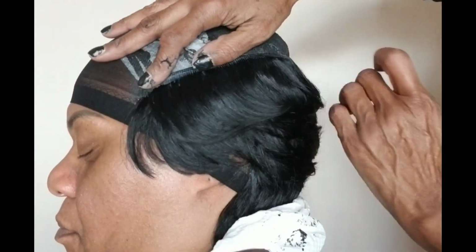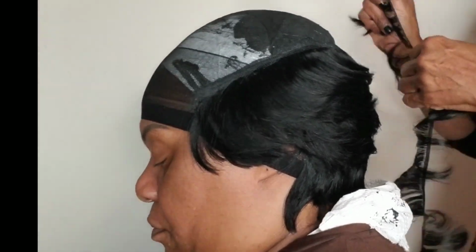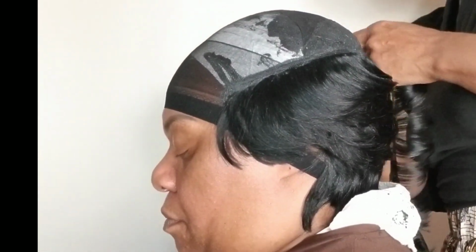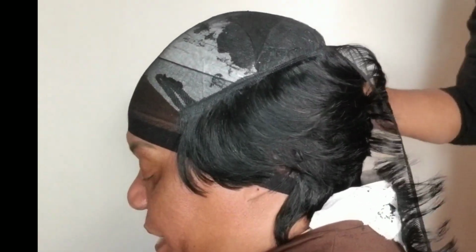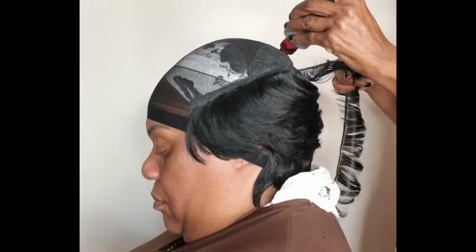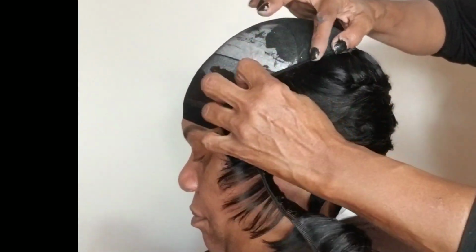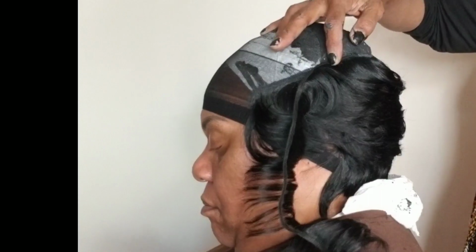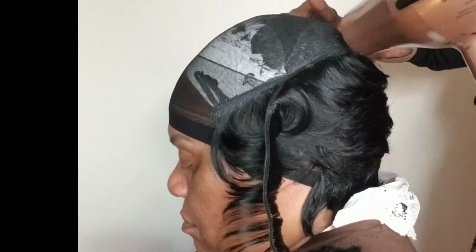So the hair that I'm using in this video is Harlem 125 27 pieces. It's already short, so it gives you an advantage to make your style come out perfect. You don't have to do too much, but you still have to know how to glue and how to place your tracks.